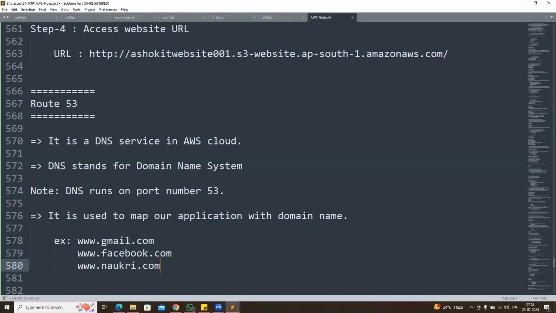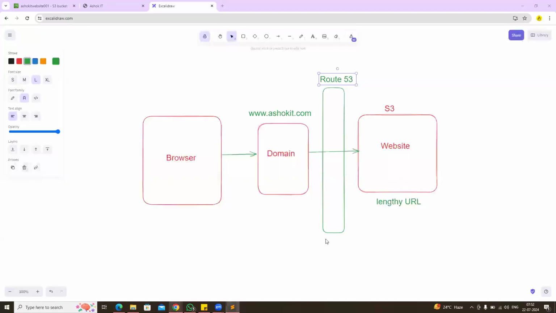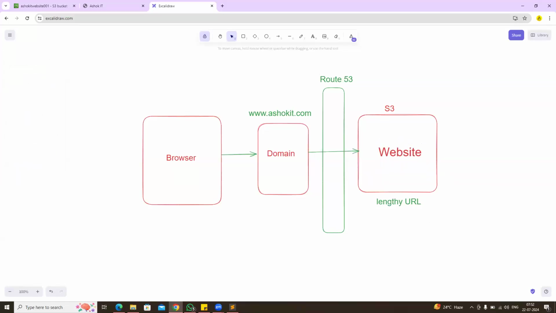Those beautiful URLs we are accessing are called domain names. Behind each website, whether dynamic or static, a lengthy URL or an IP address is available to access it. But we are not giving that lengthy URL to customers. We are giving a beautiful domain name to the customer.